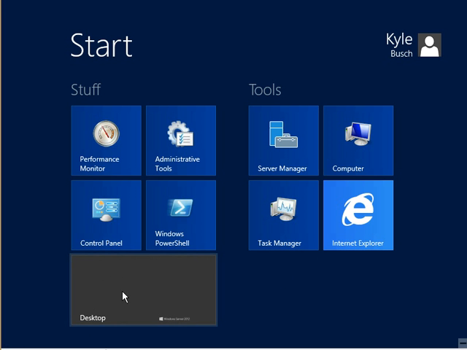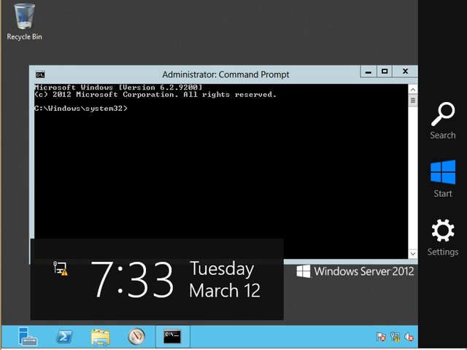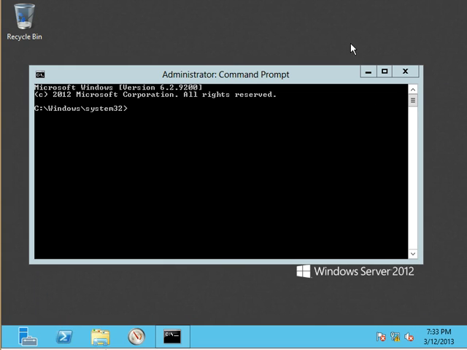But everything in Windows with the mouse in Server 2012 and Windows 8 is really about the corners. So we saw this corner down here. Now on the bottom right and top right, we have the charms. I can get to the charms by getting to the top right of this menu. The charms can be transparent, as you see here, and then they go away. Or I can go up to the top and then pull down.